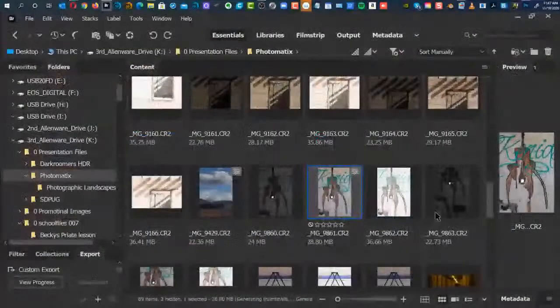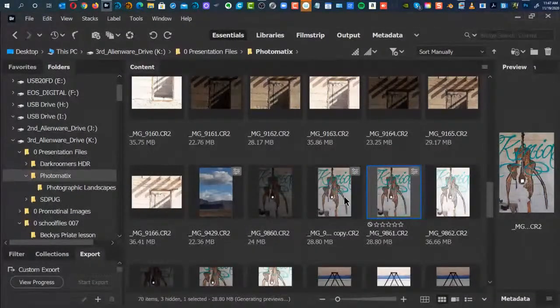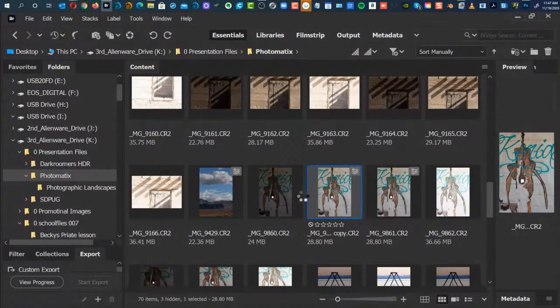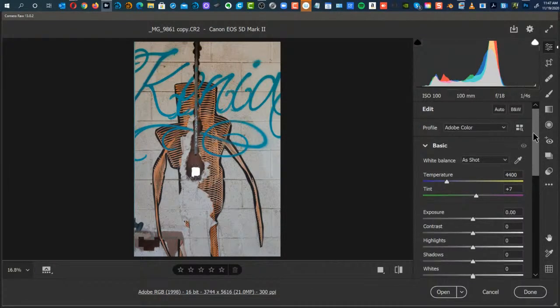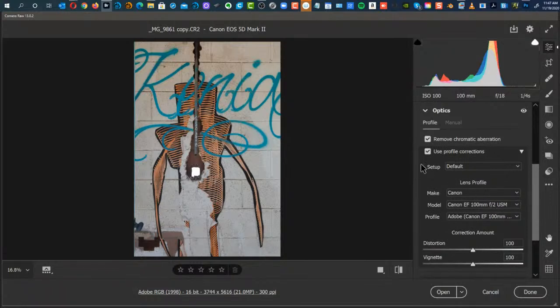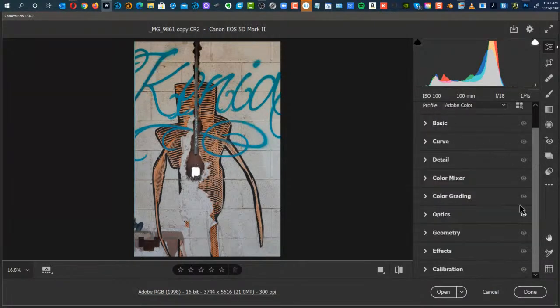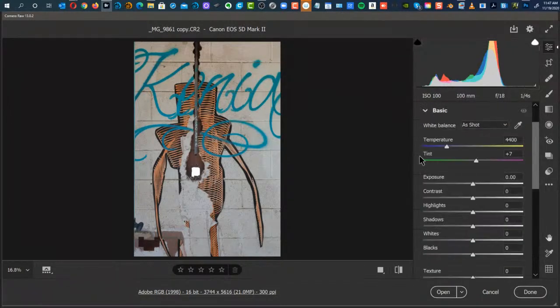All right, so before I do anything, let me do this. I'm going to duplicate this file so we can see it side by side. I'm going to hit Command C, Command V. There we go. Now they're side by side here. And I'm going to Command R, open this up into Adobe Camera Raw. Again, after I went in to deal with the optics, we see this little eyeball that's highlighted next to optics, which means that we actually applied something to it. I'm going to go up to the Basics tab and open that up.